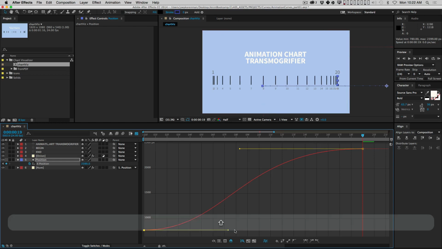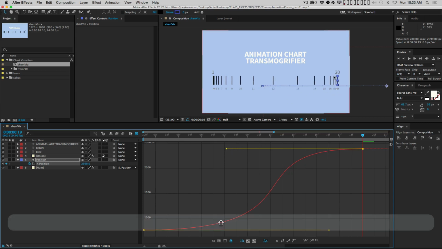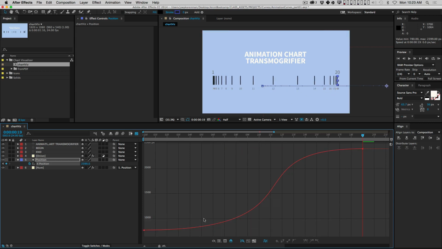So if I take this Bezier handle and pull it way out like this, you can see that the easing gets even more extreme here. You have really tight spacing at the beginning. And then towards the middle, you have these two frames, 12 and 13, which are very far apart from each other. And then again at the end, the spacing gets very tight one more time. And looking at the curve, you can see you've got flat, flat, flat, flat, flat, and then very steep right here. Okay, so steepness equals speed. All right, just remember that rule. Steepness is speed, flatness is slow.